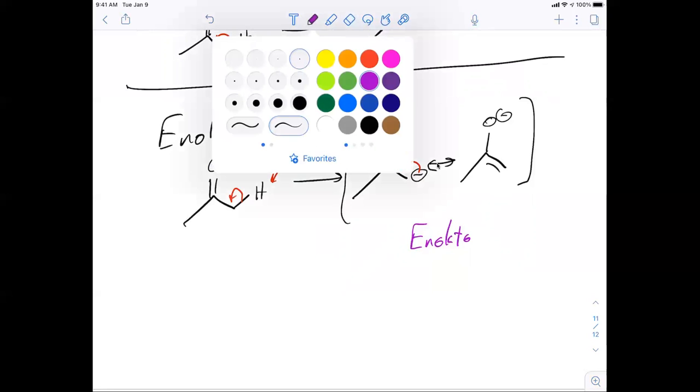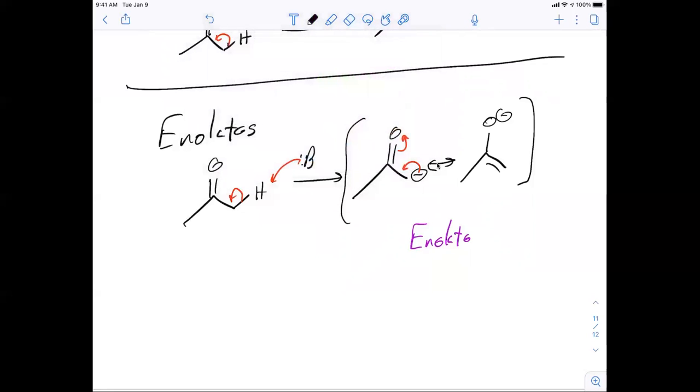Now, of these two, which one would you show more often? They're resonance structures, right? They're equivalent. But which one would make you more comfortable to show? The one with the carbon negative or the one with the oxygen negative? The oxygen. Why? Oxygen is more electronegative, right? So our standard form of the enolate is to show it this way. And again, if we use nomenclature from ions, enolate, the -ate, it's an enol with an anion. So, enolate.